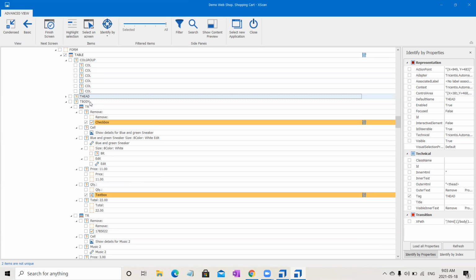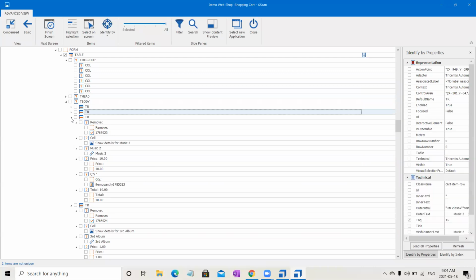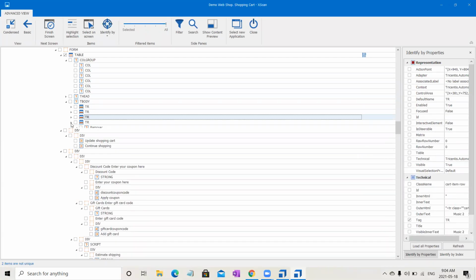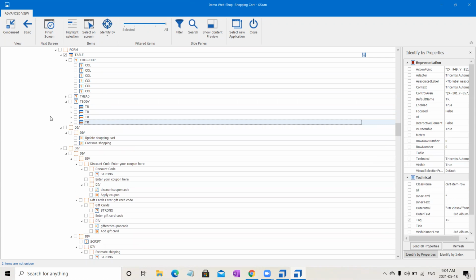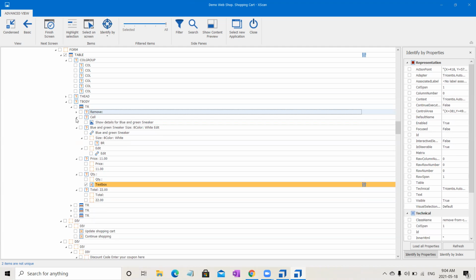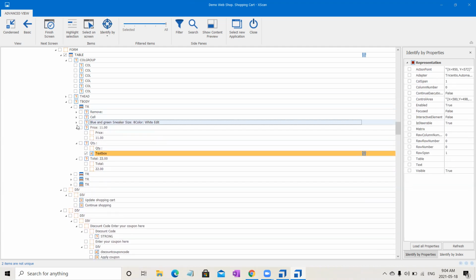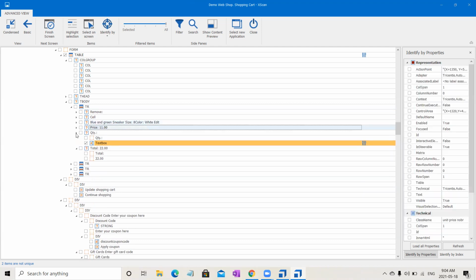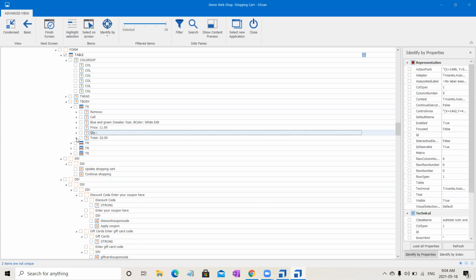Then they declared the body. Within body, they will first declare how many rows they want. See, all rows are represented in the form of TRs. If it is a column, it is represented as TC, and you will see this icon vertically. And in this row, see what do they have? They have the remove as one cell, the particular picture as one cell, the particular product name as one cell, price as one cell, quantity as one cell, and total as one cell.